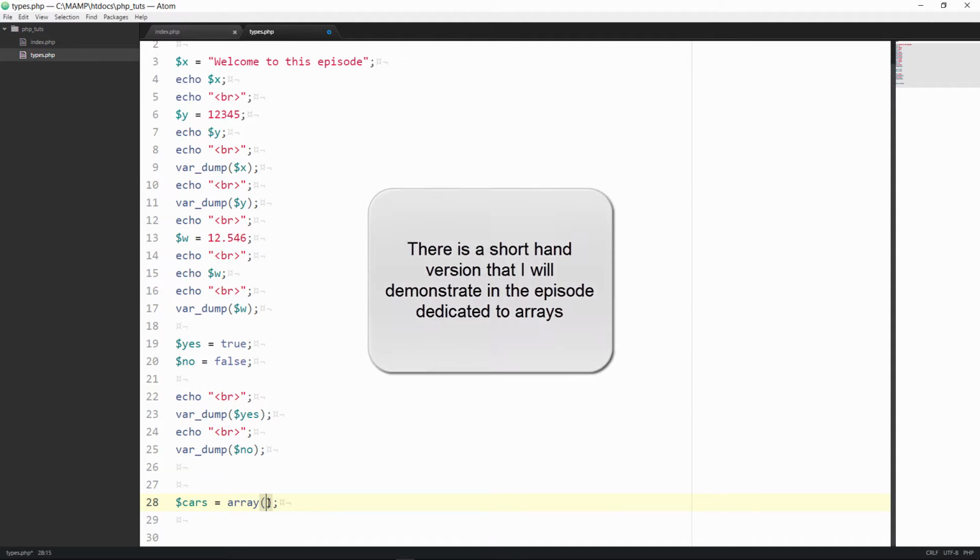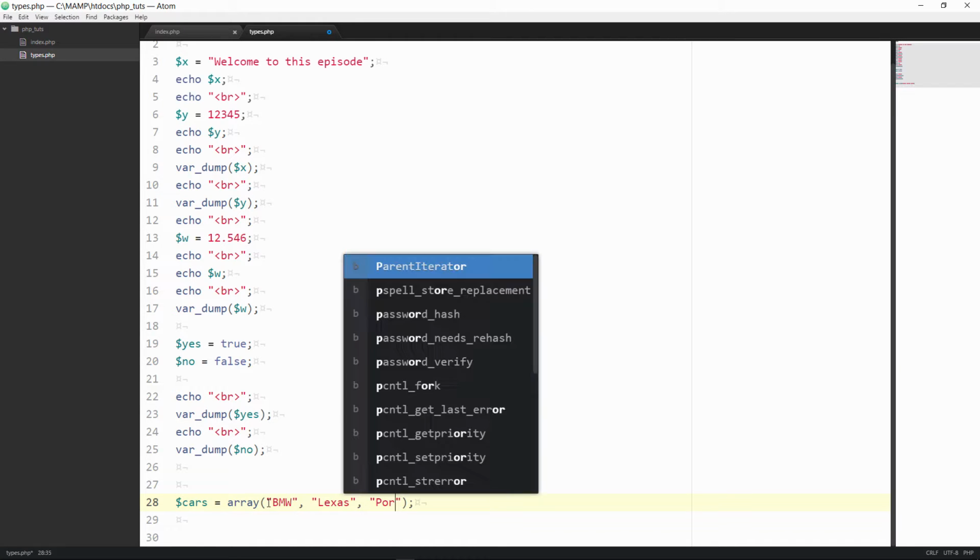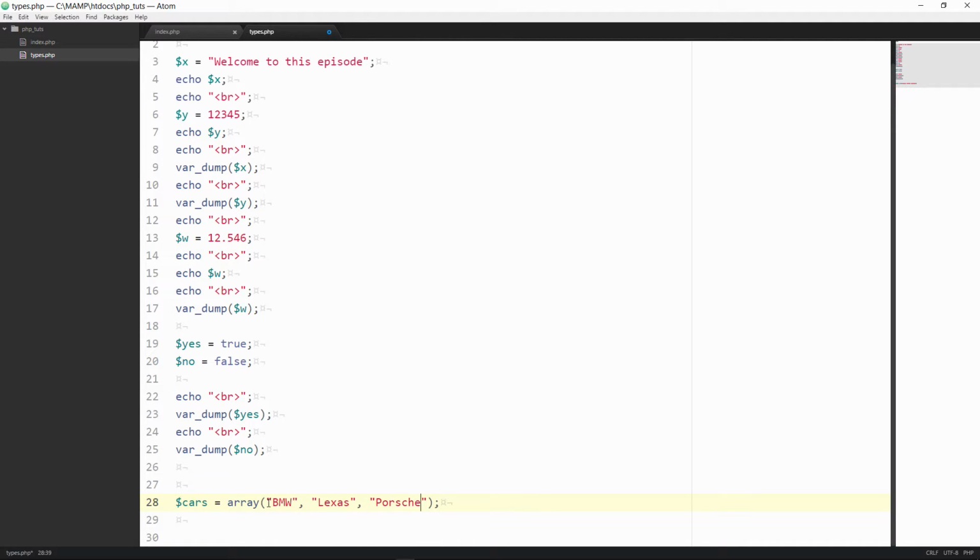You give it a couple of values, so they can be comma separated lists. We're using cars as an example, so let's pick out some nice cars. So I'm going to put BMW, comma separated list, Lexus, okay, Porsche.